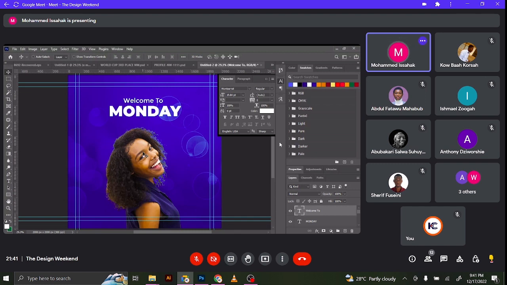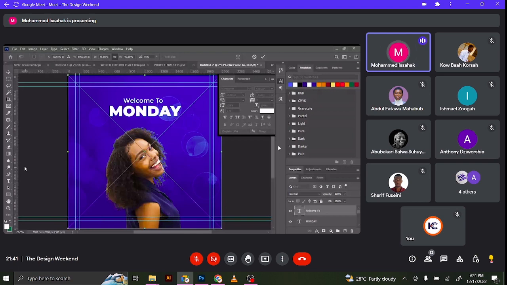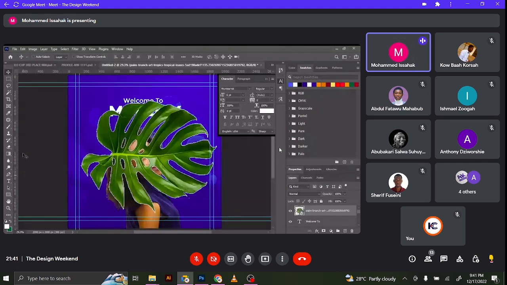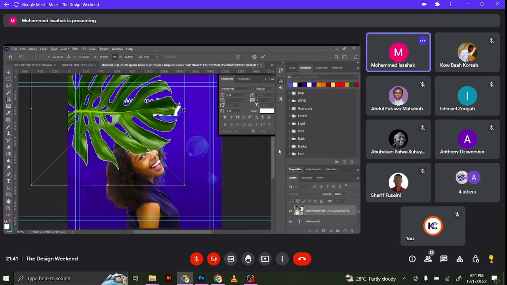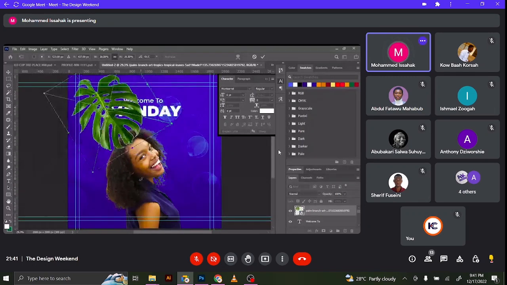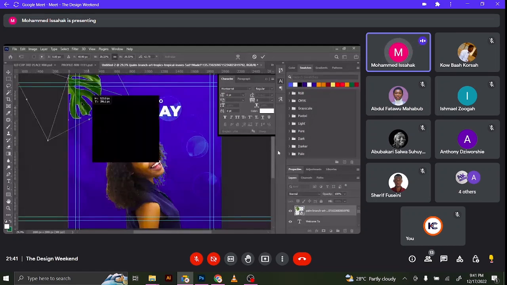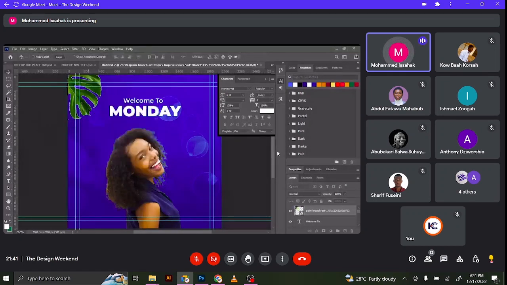As I said earlier, for social media you need to make it a little bit catchy so that it will capture attention. So I'll beautify it a little bit, and this season is something like Ramadan, so I'll bring in an image of a palm tree, something like this. I'll resize it, Control T to bring out the free transformation tool, and then you turn it to your liking, bring it here.